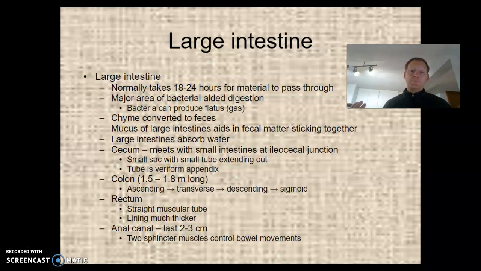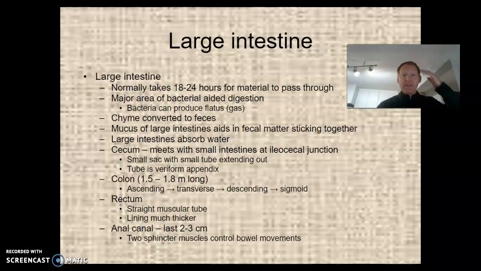And then there are 4 parts to this. There's the cecum, which is a sort of roundish part at the beginning of your large intestine. That includes a little projection called the vermiform appendix, which most people just call the appendix. Then we go through the colon, which is the ascending, transverse, descending, and sigmoid. Basically, you go up, over, down, and across.